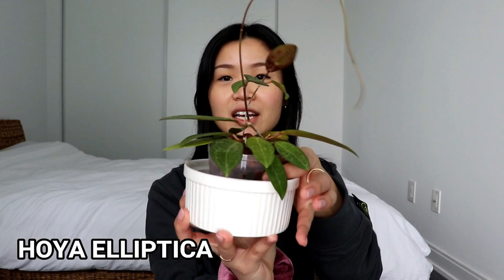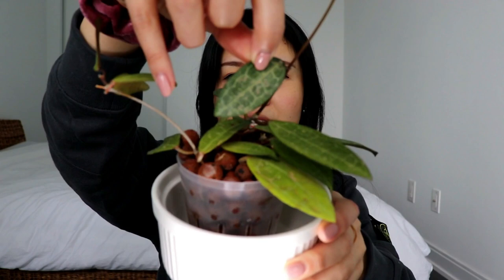First off, I want to go through this wonderful Hoya that I got from a trade with my beloved friend — if you are watching, you know who you are. This is the Hoya Elliptica with its very long tendril. This Elliptica is so fast growing. It literally rooted in probably a few weeks and then it started pushing out new leaves really, really quickly. This Hoya has the turtle shell kind of pattern on its foliage, and with more light, the leaves get a little bit lighter in color — a lighter green as opposed to a darker green — and you get this wonderful splashing on the leaves.